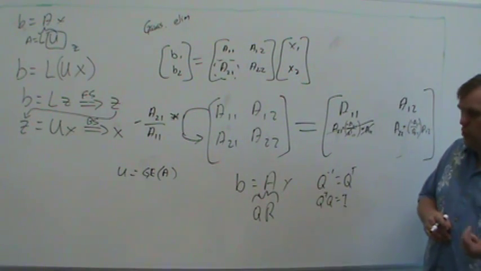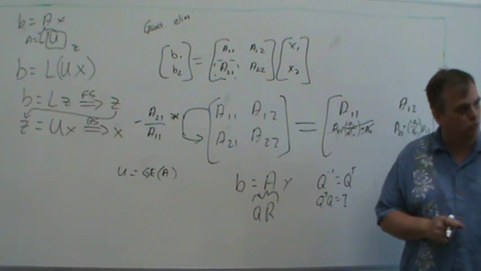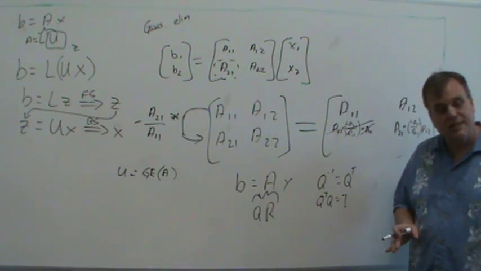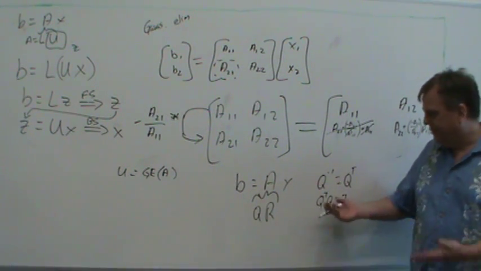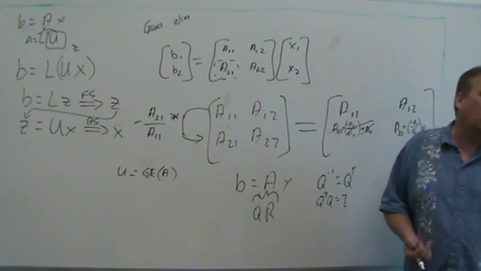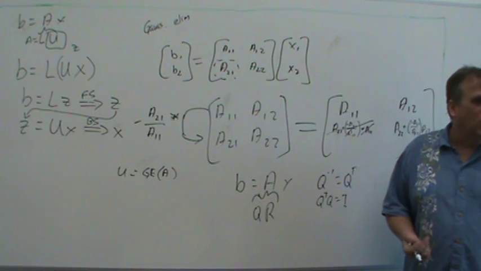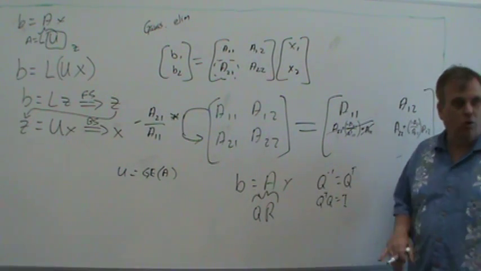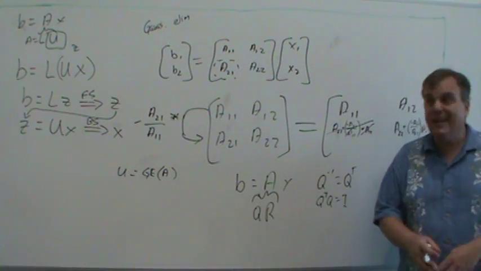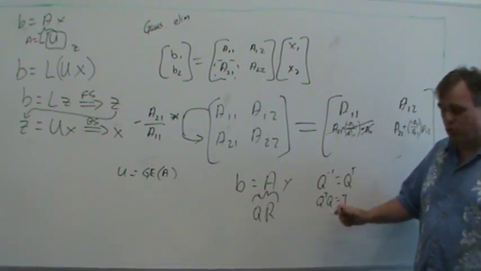Since the norm is 1, that's the scaling factor. The ratio of your largest to your smallest singular value gives you your condition number. Well, in this case, your largest and your smallest values are 1. So the ability for errors to grow on this is not there. Whatever size error you get in, that's the size error you get out for Q.